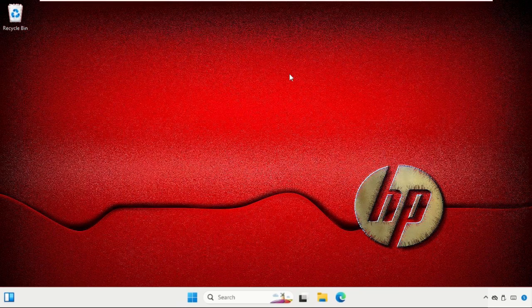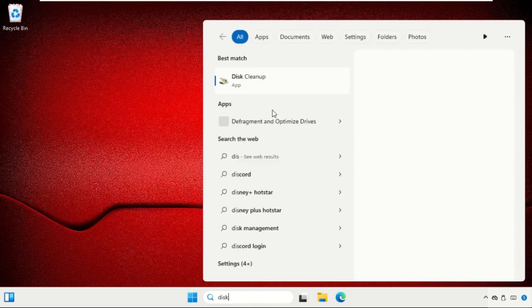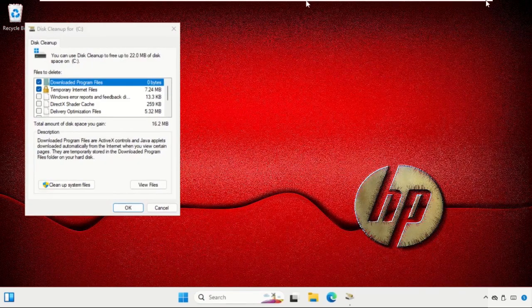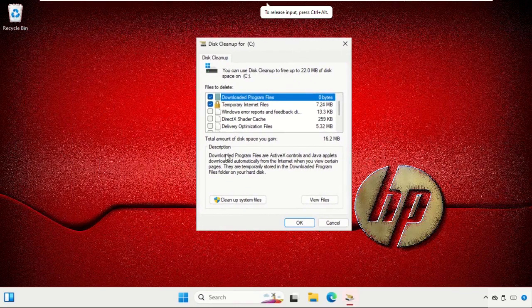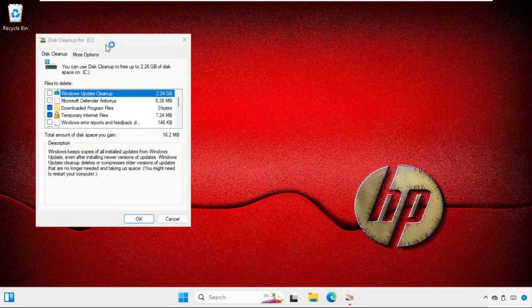Now we are going to free up disk space. For that, go to search bar, then search for disk cleanup, then click here to open it. On this window, select cleanup system files. Wait for some time.